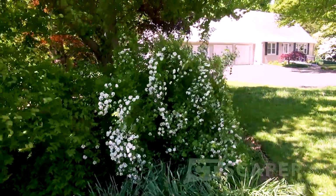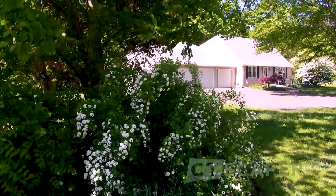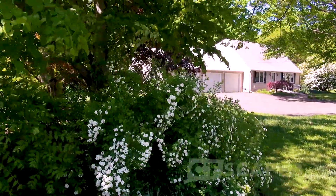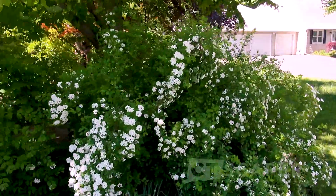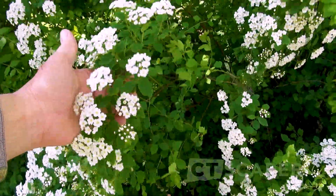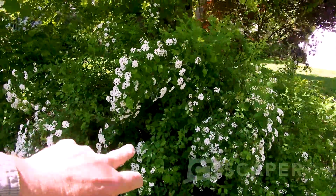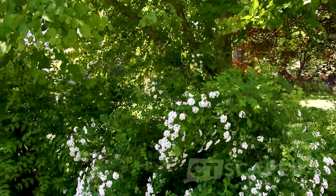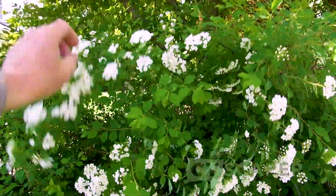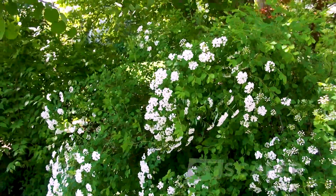So right here, this is the Vanhoutte Spirea, and I'll be honest, when it's not in bloom, it just blends. You don't really even notice it. But when it's in bloom, you'll notice it's got these groupings of flowers called umbels. And you'll also notice the habit of the shrub. The branches come up and then they come back down, mounding, vase-shaped. The weight of the foliage will kind of knock them down.